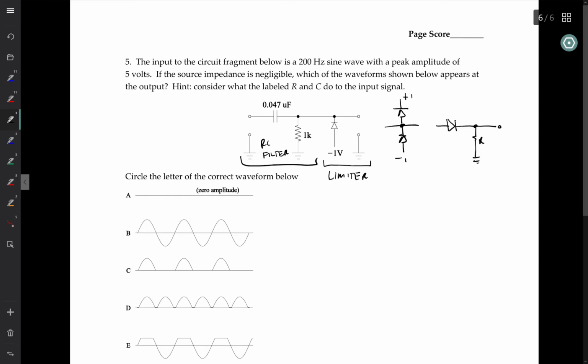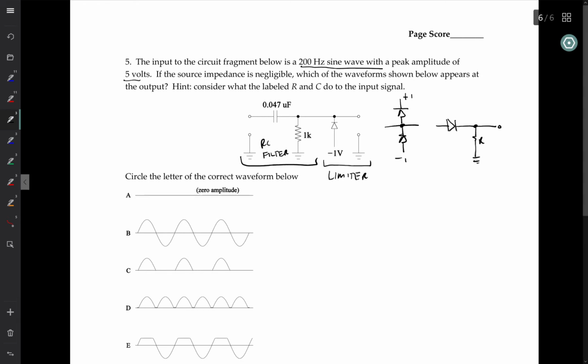So the question is, once the sine wave is processed by the RC filter, what happens on the output diode circuit? If the result is a sine wave of the same amplitude, which in this case was 5 volts, there's a chance that the limiter would come into action and cause it to limit the output. If, however, the filter filters the signal down significantly, then it may not be acted upon by the limiter.